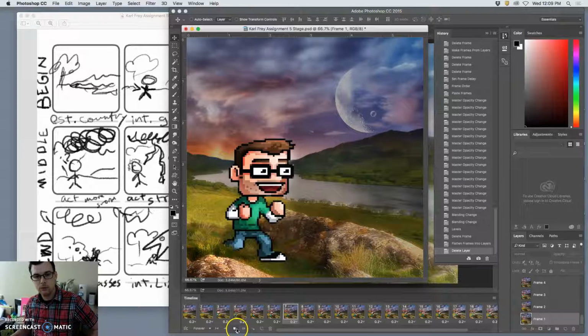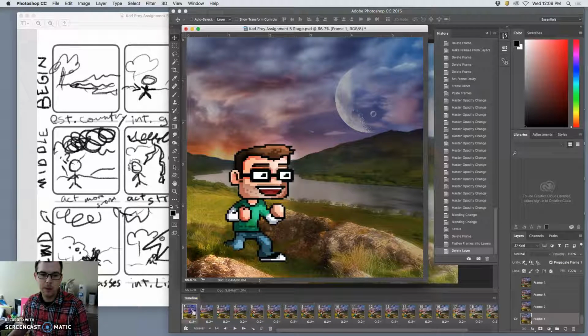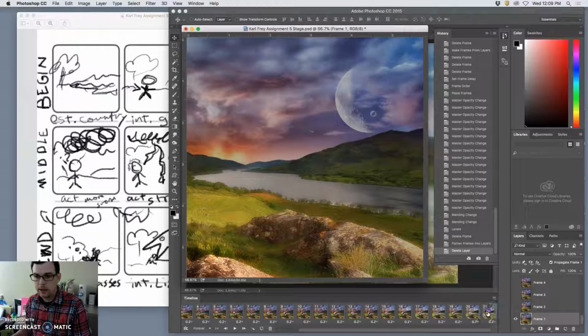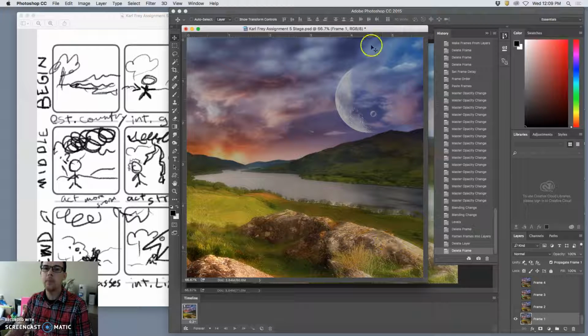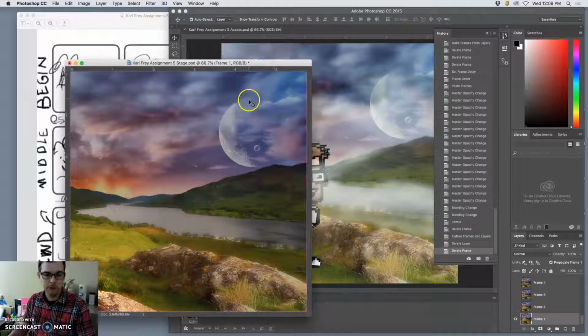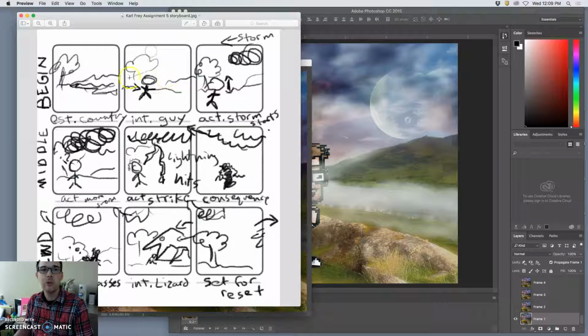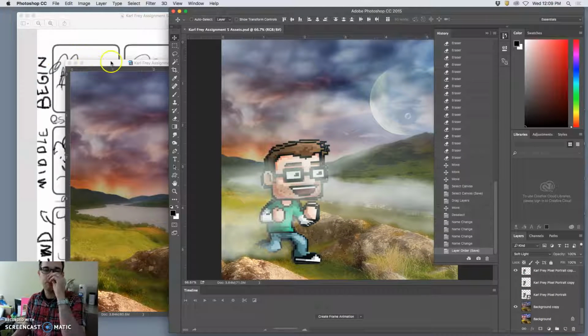Yep, all that works. Okay, now that I have those frames, I can select all of them in the timeline, drag them down to the trash, and now I can build some storm assets to bring in. I'm going to save my stage at that point, because I've got all the layers I need for those first 21 moments. And it took me 21 moments to get through these first three. Average of 7 frames per keyframe.